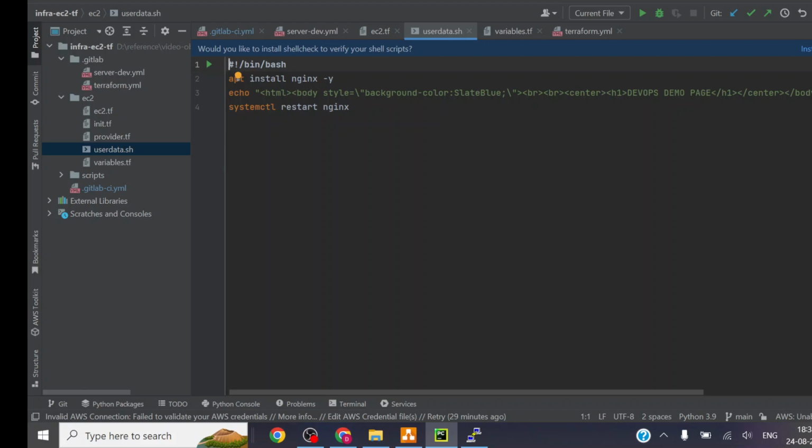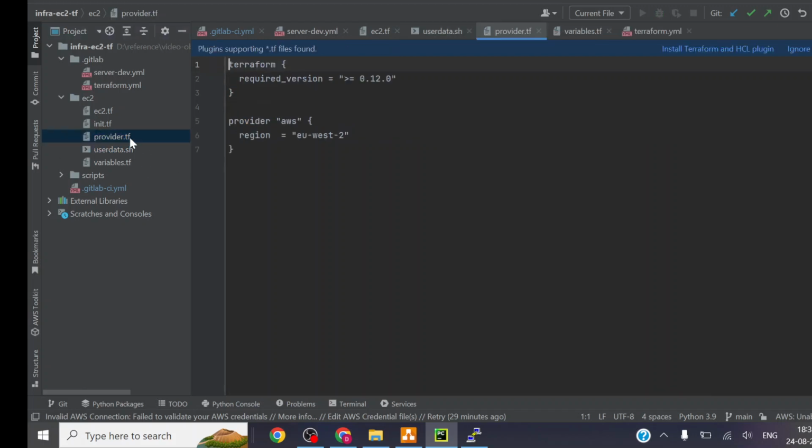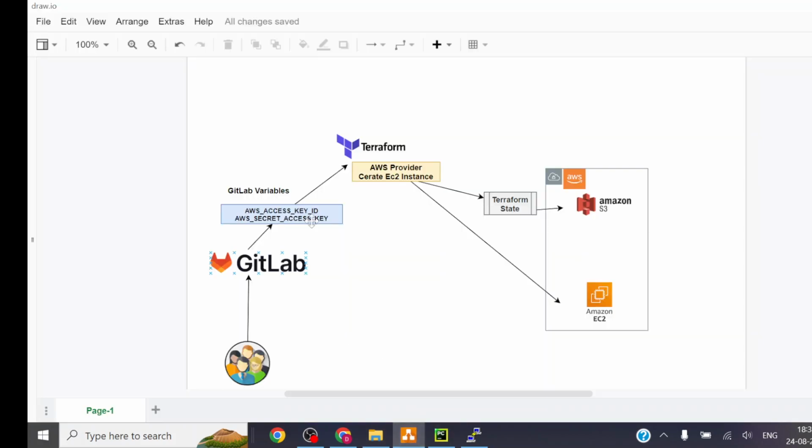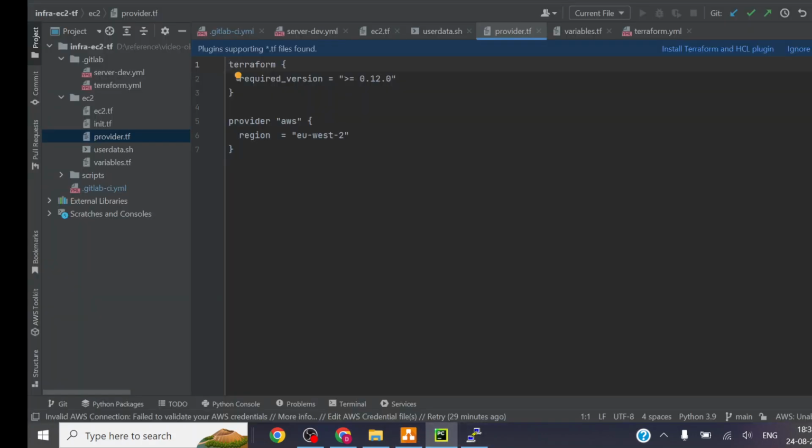Another very important thing is the provider. Let me go to the diagram. GitLab needs to configure the Terraform AWS provider in order to communicate with EC2. So that is the provider we are mentioning over here. We are telling Terraform, I need an AWS provider to communicate with AWS.